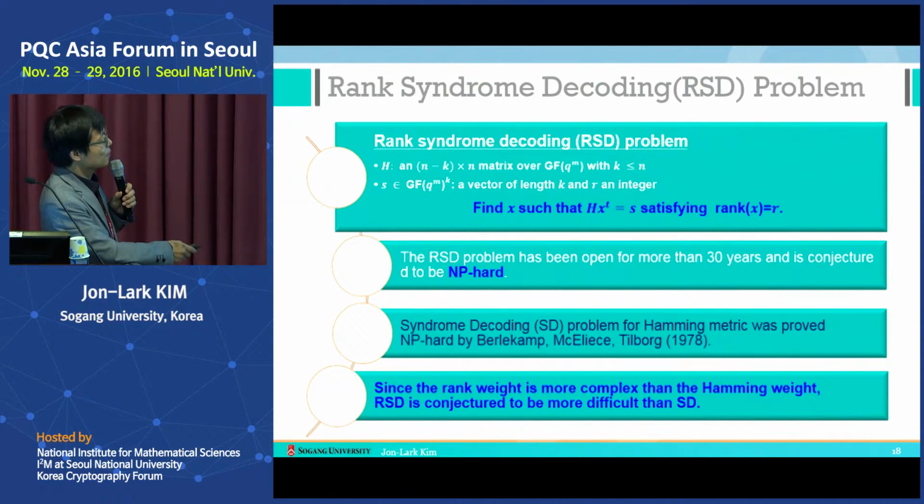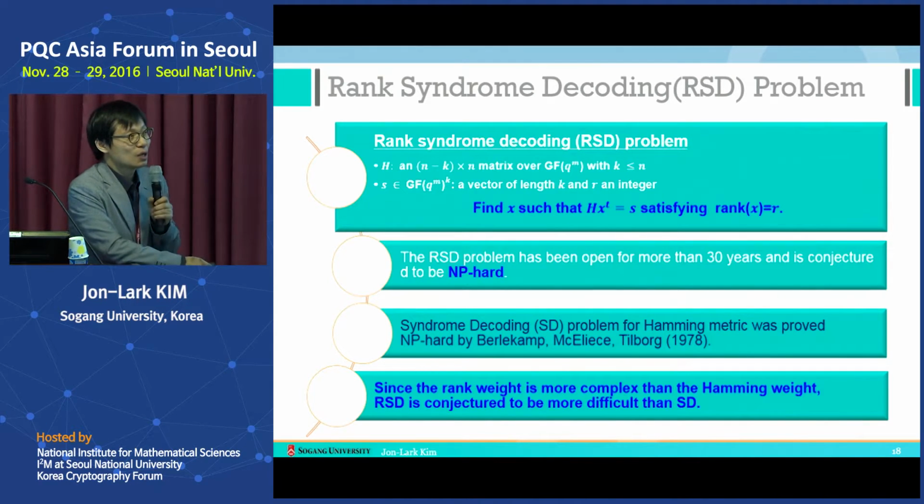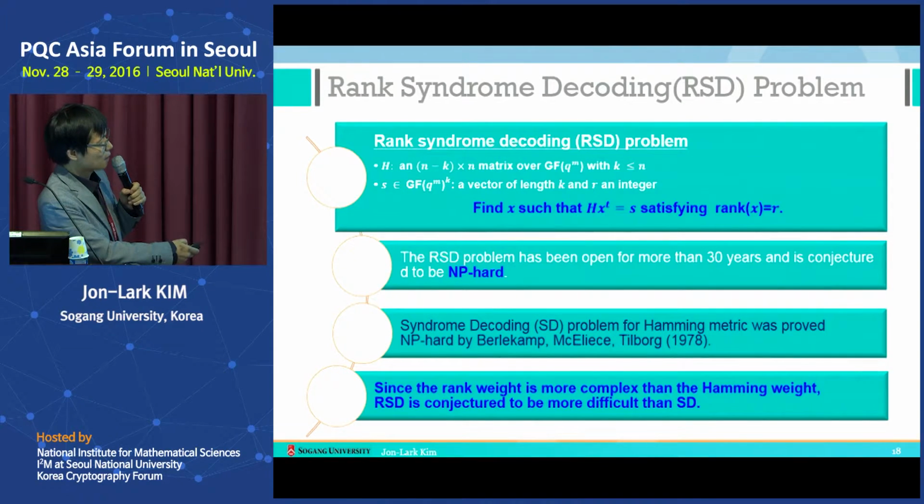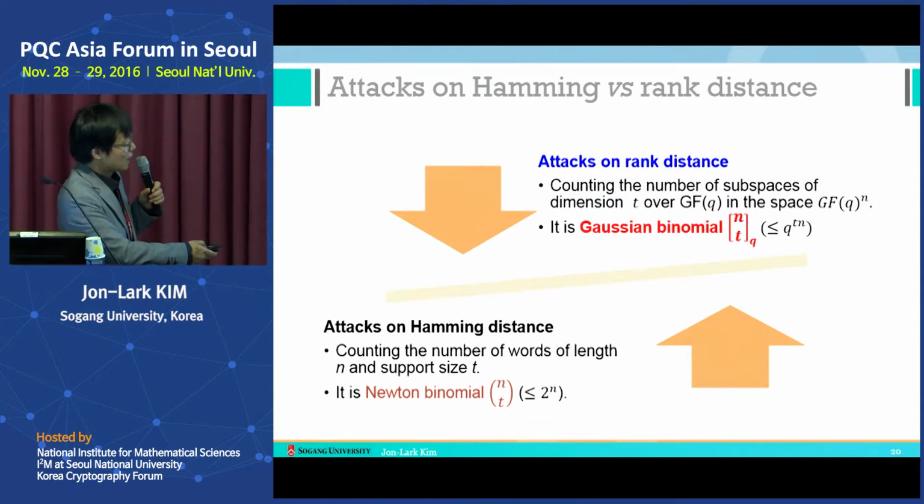And it turns out that that problem is NP-hard by Berlekamp, McEliece and van Tilborg, very famous coding people long time ago. But because in the previous example, I said that finding the rank weight of a vector looks harder than finding the Hamming weight of the given vector because of the nature. So since this problem is hard, and it looks like it is harder or the same hardness, but it's still an open problem. Even though there are some results, people still try to completely answer this question.